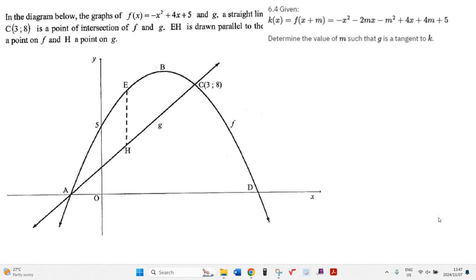Okay, this next question is pretty challenging. There's a couple of ways of doing it. I'm going to show you both ways. But the first way here is you're given that this function, this parabola, is shifted horizontally. It's moved so that g is going to be a tangent, which means it'll only touch. We're going to move this over to the right. So this g only touches in one point here.